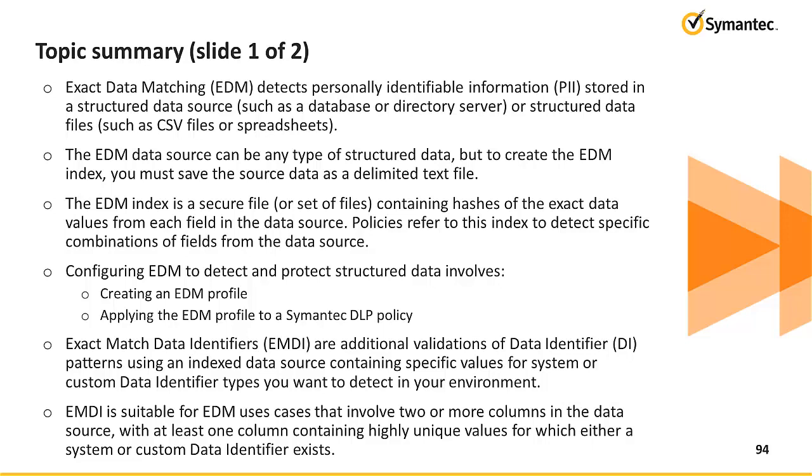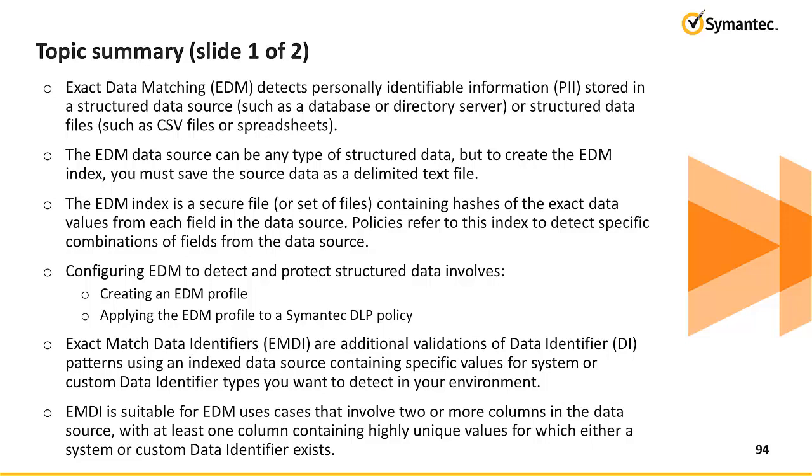The detection server uses the indexing algorithm to hash input content, for instance an email, and then analyzes the hashed content against the index to find matches. Configuring EDM to detect and protect exact structured data involves two main tasks: creating an EDM profile, and then applying the EDM profile to a Symantec DLP policy.